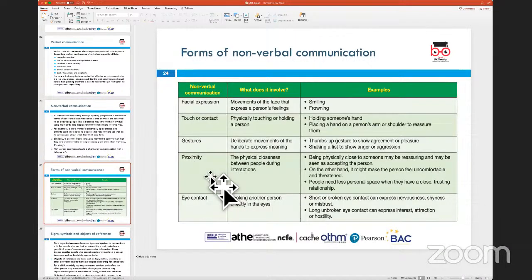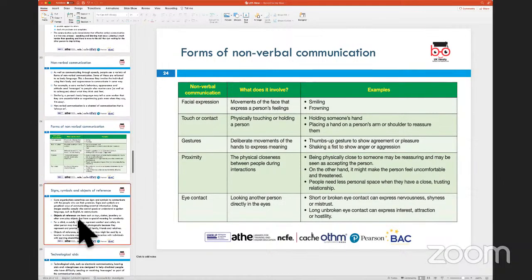Now, there are various non-verbal forms of communication. For example, facial expressions, like you see, sometimes you react by raising an eyebrow, or you frown, or you close your eyes, you roll your eyes, you're smiling, and this tends to be facial expressions. Sometimes you use touch and contact, and that would be a non-verbal form of communication. For example, if somebody's feeling very low or has heard some bad news and they need somebody to hug, you'll physically touch or contact them, and that would be non-verbal communication. Gestures, proximity, eye contact, they all tend to be non-verbal forms of communication.